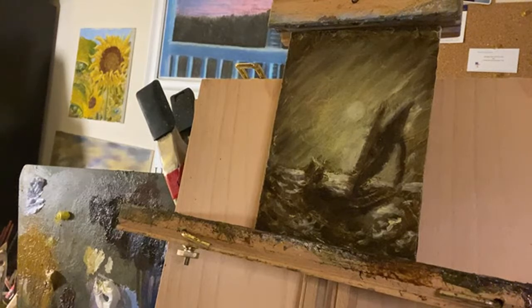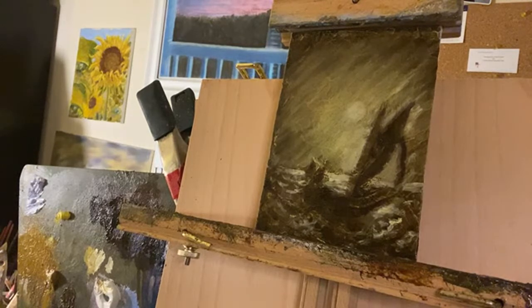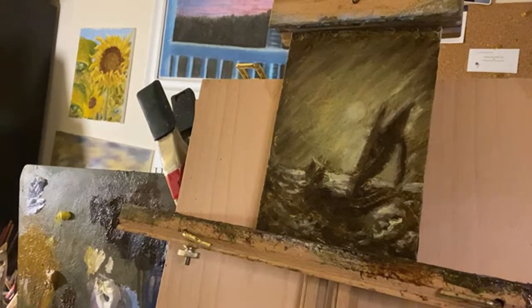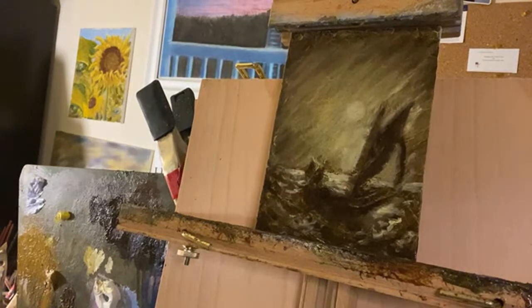So when we add paint to the painting, we typically, with this style of painting, but also what I'm finding is with other styles of painting, you spend a lot of time wiping paint off too. And that's what we're going to do. Select areas. Actually, you know what I'm going to do? I'm going to take a toothpick, I'm going to break it in half, so now I have 4 ends, 2 thicker ends and 2 pinpoint thin ends.